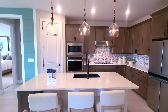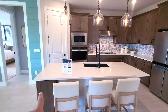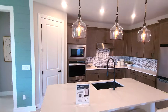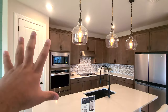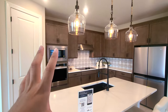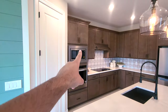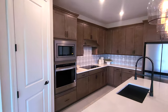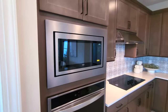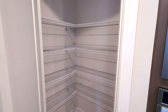Pretty nice island where you've got three bar stools — you could probably fit four, but they did some extra cabinetry there. What do you guys think of this kitchen? I love the pendant lights. I believe the brown cabinet colors are making a comeback — I know we've been in the whites and grays for a long time, but if you look at videos you're going to see more and more model homes with these style brown cabinets. I do like them, but I don't know if I'd do it on my own home yet. Right here you've got your pantry — definitely a decent size.